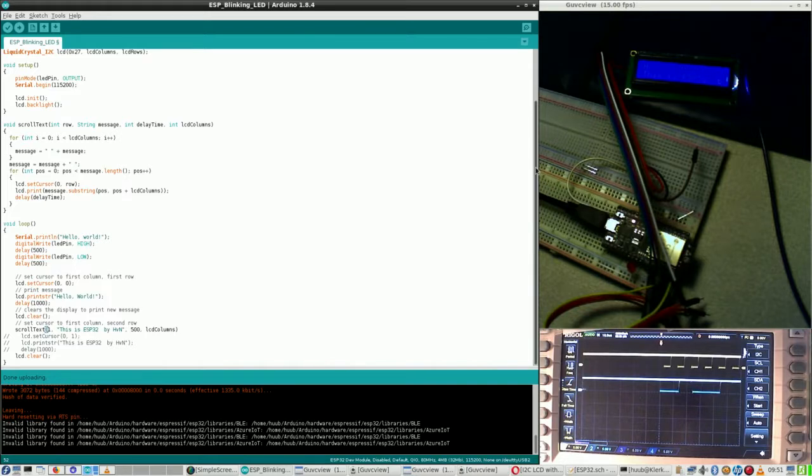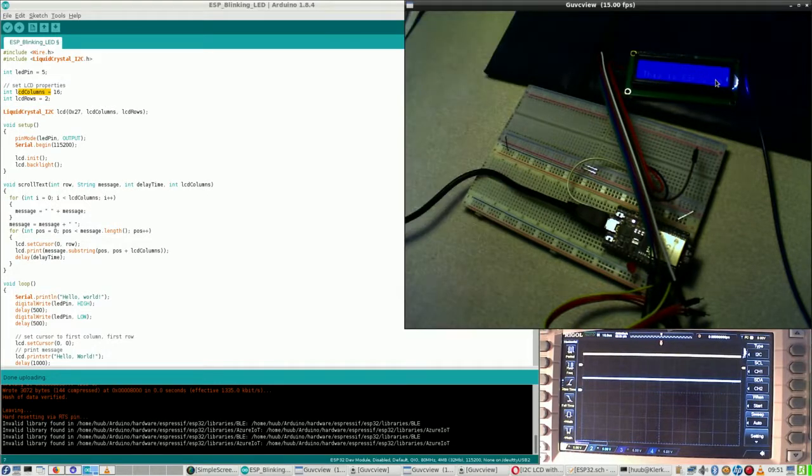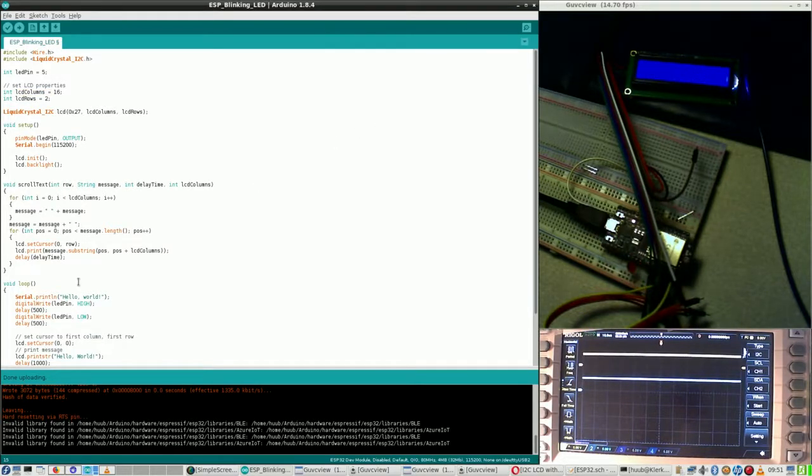Number of columns is already provided right here. Then you count down the columns because the columns are right here. This is the number of columns and that is the number of rows. And then delay time to wait for it to refresh.